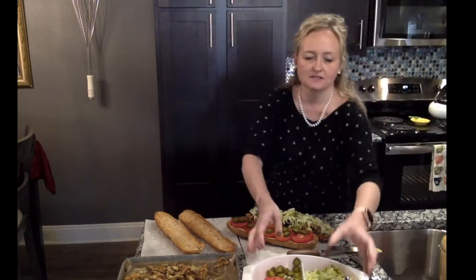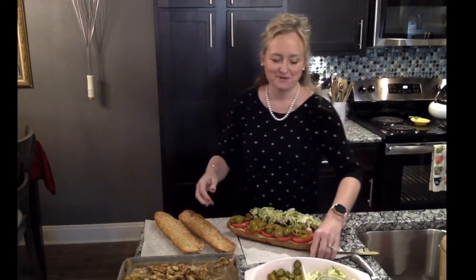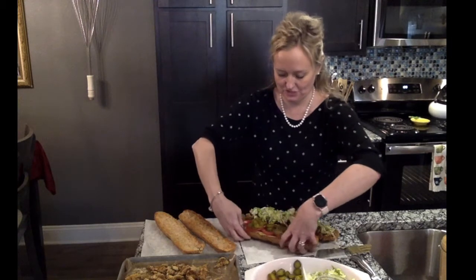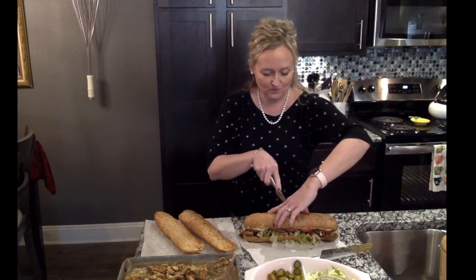Steve likes jalapenos, so he put some jalapenos out for himself. The fun part, making it into a sandwich. So, just gonna flip that, and now we're going to cut it in half.